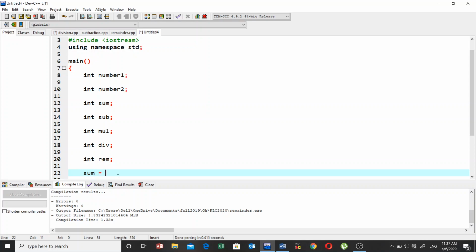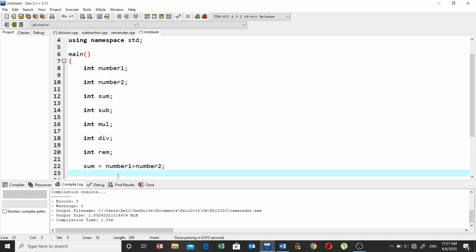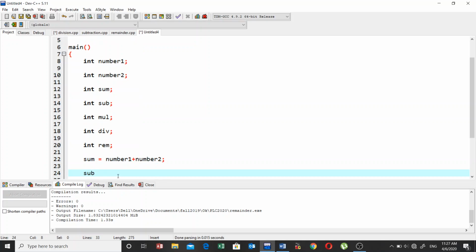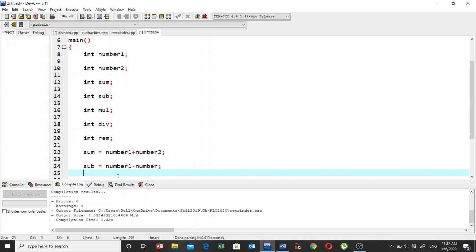Sum equal to number 1 plus number 2. Now this is our first arithmetic operator, and then we need to use sub for storing when we subtract one number from another number.